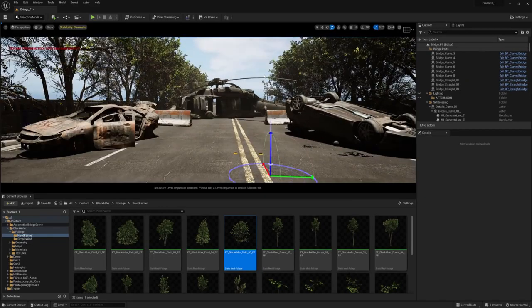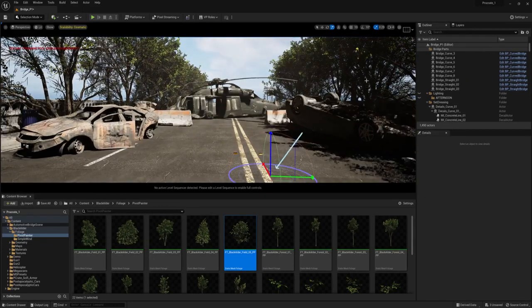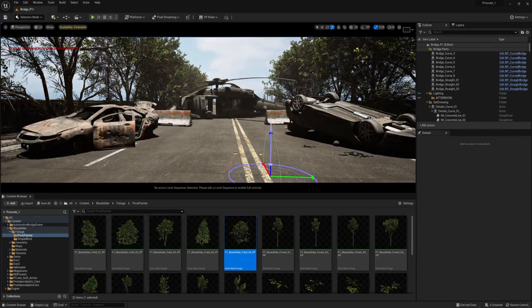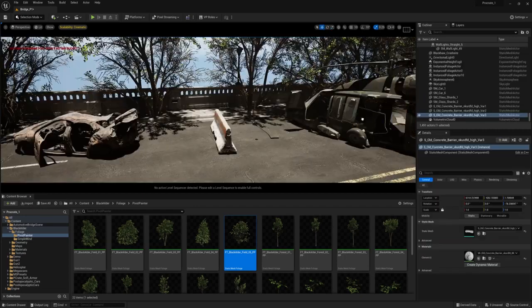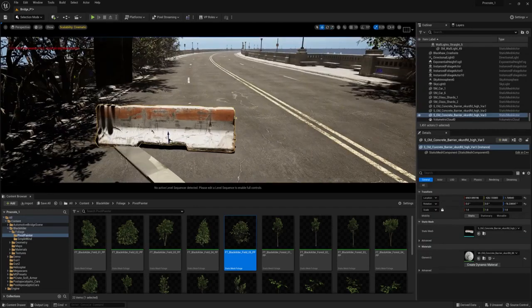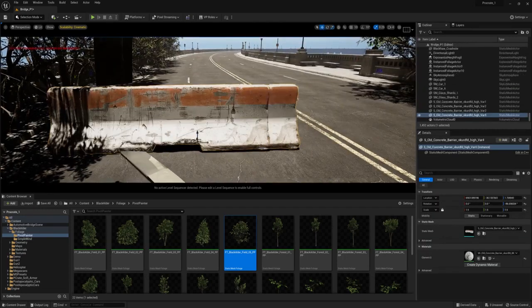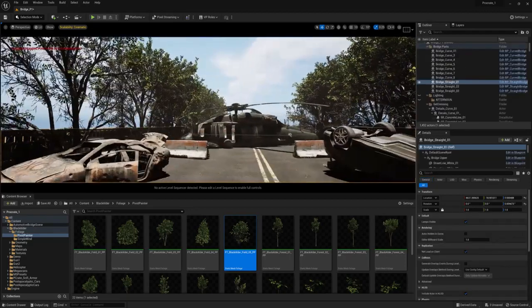Don't forget that you can experiment with the lighting by pressing Ctrl L and moving the mouse around. From this low angle, we can kind of see through the helicopter, and it's pretty obvious that our scene just ends. So let's switch back to select mode and add some more cars or maybe barriers back there to block it off. Next, we can add some grass and weeds and other small detail.